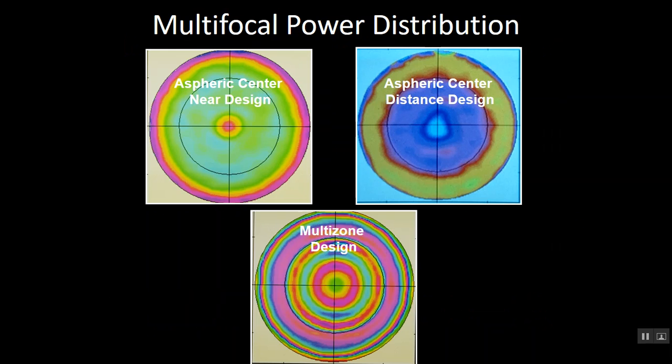Now, in terms of soft multifocal lenses, we have a number of different designs, but there are three principal basic presentations. One would be the aspheric near center multifocal, where you see the hotter colors in the center, colder colors toward the periphery. Near in the center, distance toward the periphery. Then you have your aspheric multifocal with a distance in the center. The colder colors in the center, warmer toward the periphery. Then you have your multi-zone lens, where you may have distance, near, and you have multiple zones as you move away from center.